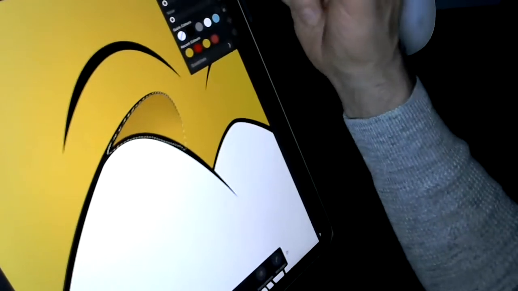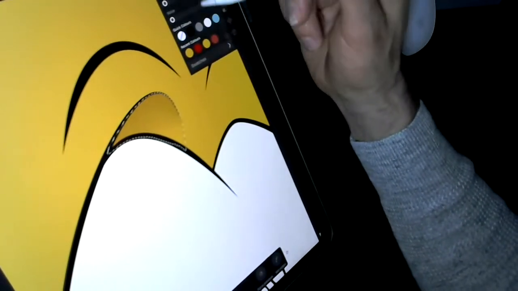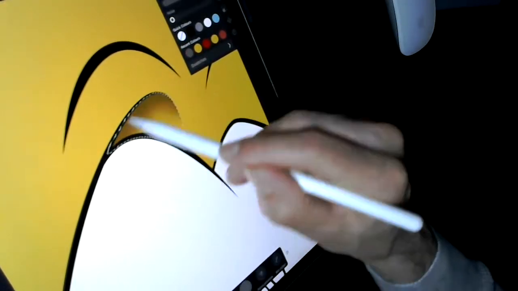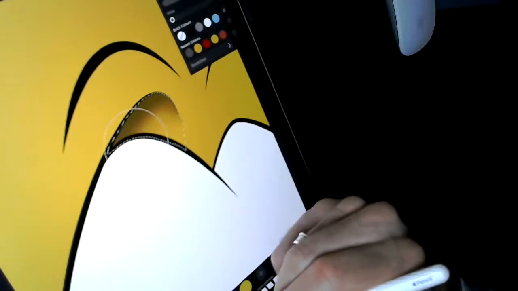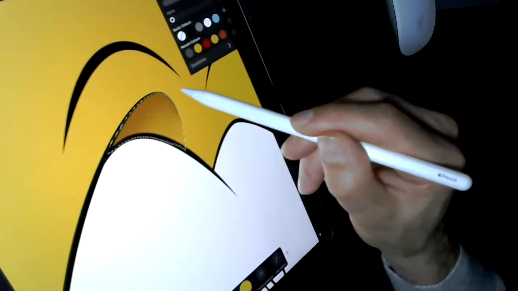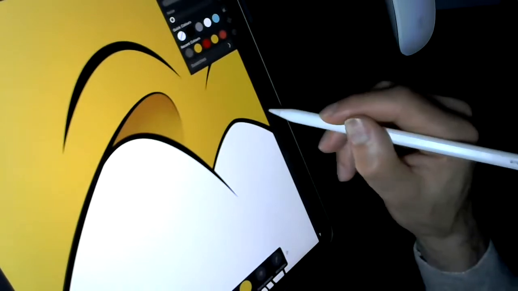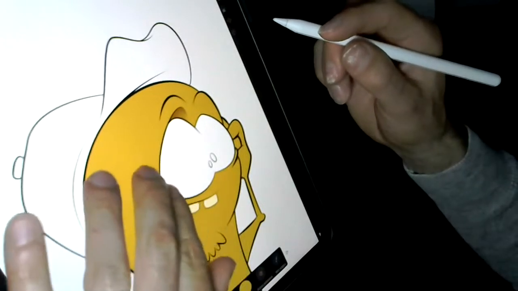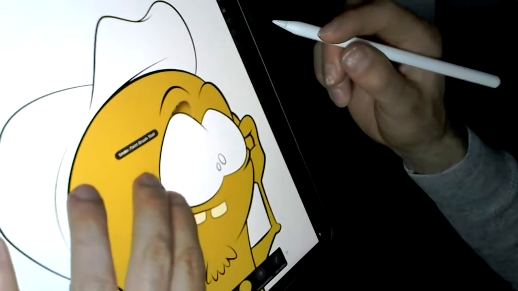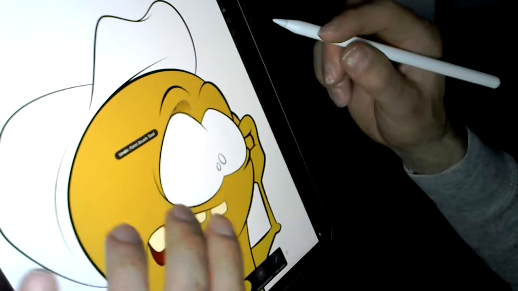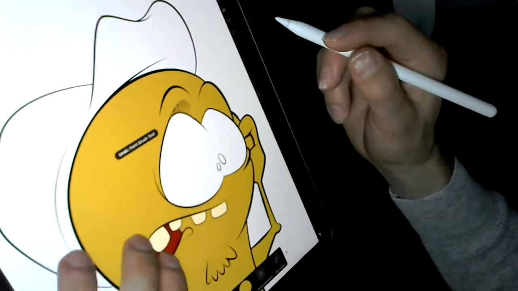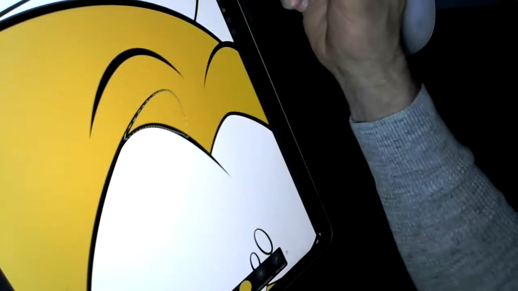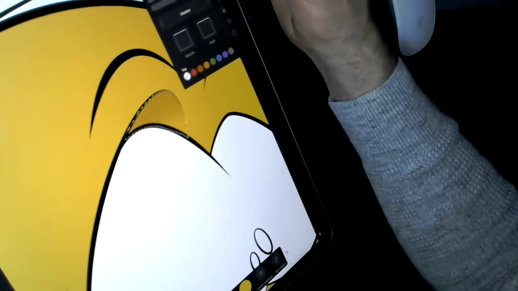If I want to make the shadow darker, what I sometimes do is go over it with a grey, and then paint over it again with the yellow. And then you can deselect it, and it shows you've got that bit. So I probably painted too much shadow in there. So let's just undo with a double finger tap. I'll do that again. Oh no, undone too far. There we go.